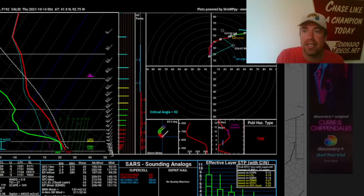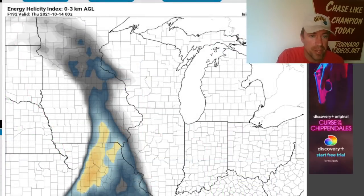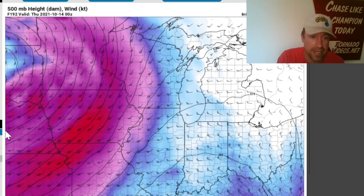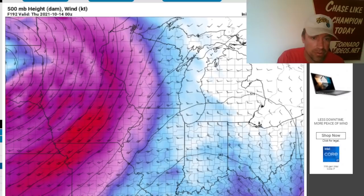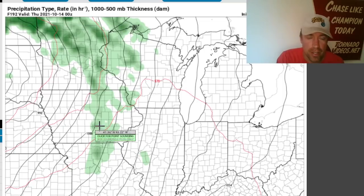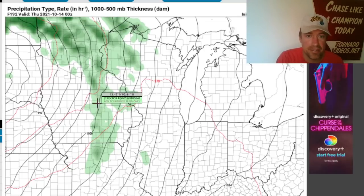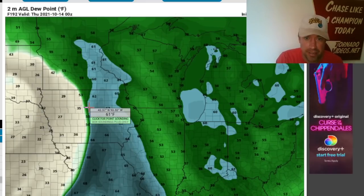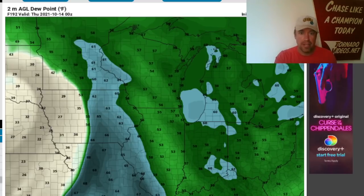This is the GFS — once we get within short and medium range model guidance this Wednesday event is really going to come together, though it's still about a week out so a lot could change. The GFS is hinting at supercells without a mega squall line being advertised this far out — probably going to be a textbook supercell configuration, not surprising given how meridionally oriented that boundary is arriving into central Iowa. You'll have a supercellular mode across central and eastern Iowa and northern Missouri on Tuesday.